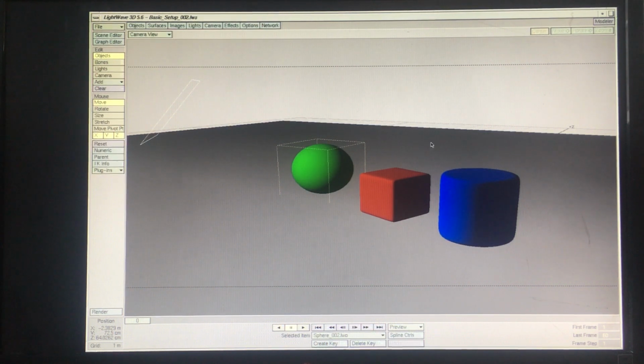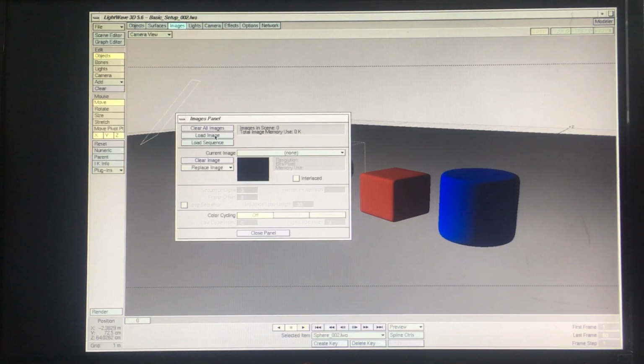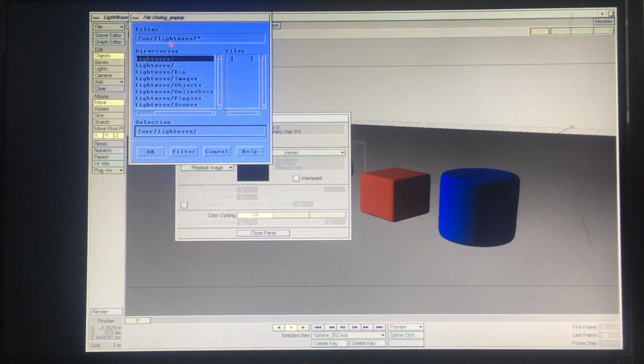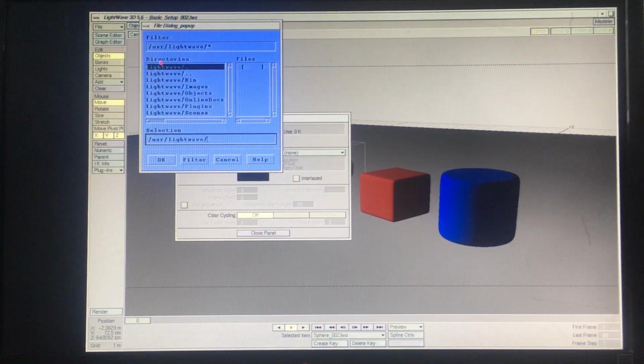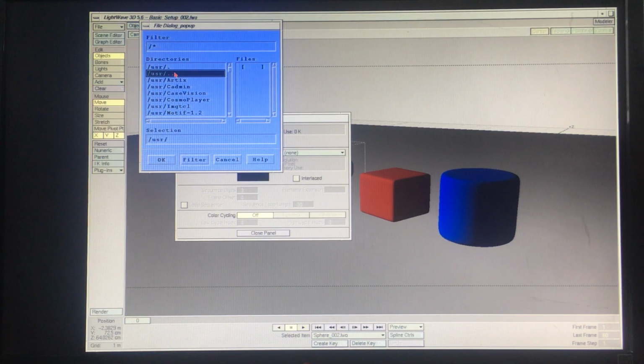And I'm wondering if we can find an image. I'm going to load an image here and see if I can get something in here. Oops, I want to see if I can find, I don't know if this is able to load. Let's see here, users, or Maya in here?